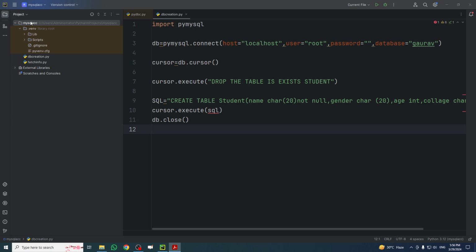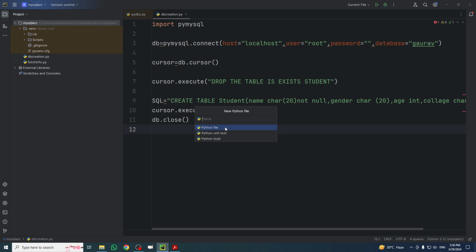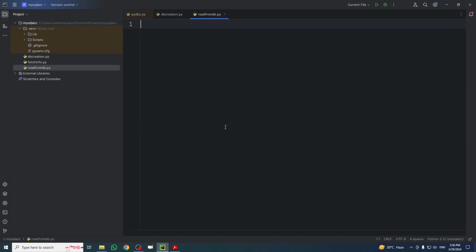Now first we will create a Python file. We'll give the name read_from_database_db.